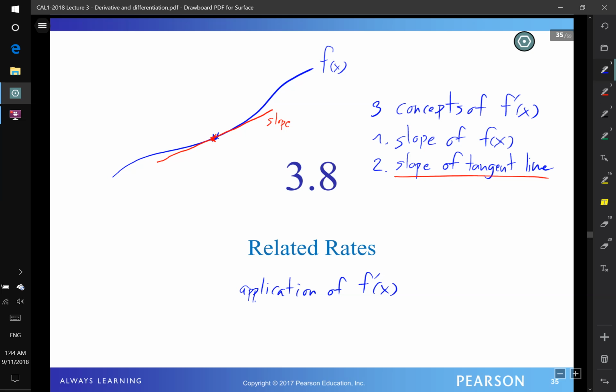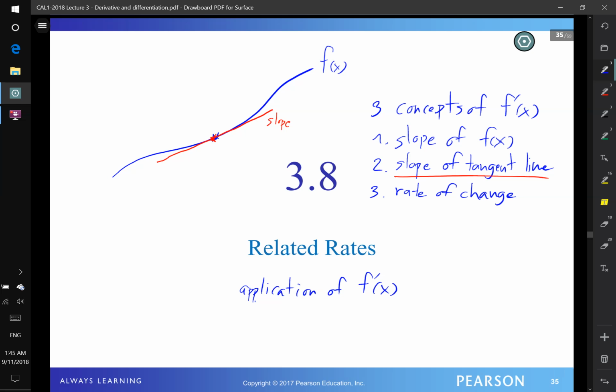And we also talk about the third way of how we look at derivative. The third way is the rate of change. At this point, I would like you to see the difference between 1, 2, and 3. 1 and 2 are similar. It's about the slope of a shape, whether it be lines or a triangle. But number 3, rate of change, is quite different. It's not the same as 1 or 2, because in 1 or 2 we look at something geometrically by using shapes. But when it comes to rate of change, we add meaning to it.